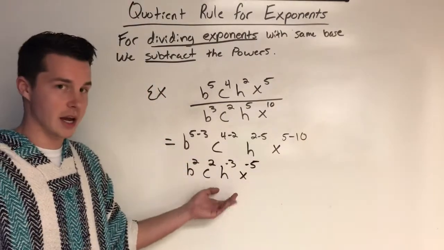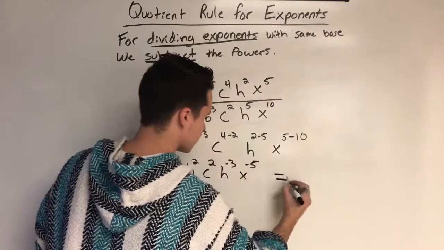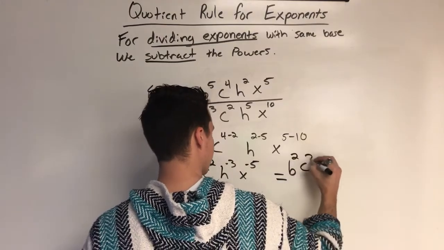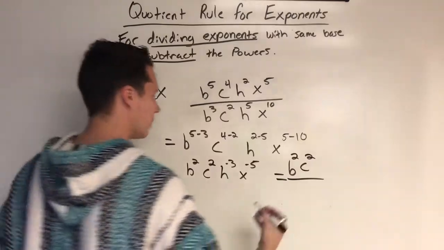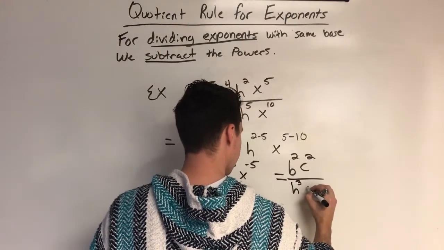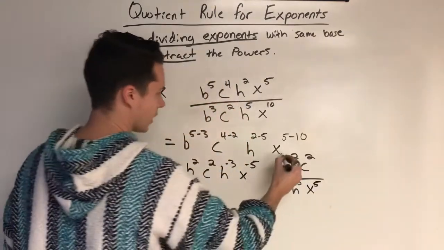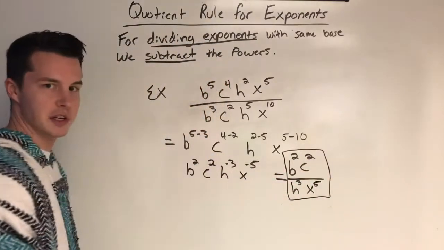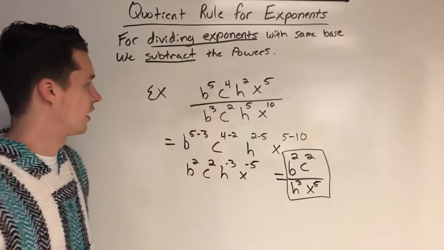Alrighty. Now, while this is right, we've got to follow that negative exponent rule. So we need to rewrite this as b squared, c squared, and then all those negative exponents become a positive when we move them to the bottom. Also, just so you know, if we ever move a negative from the bottom to the top, that makes it positive. So here we go. This is our final answer. Negative exponents were moved down to the denominator. Everything is simplified. Pretty sure I didn't screw anything up.